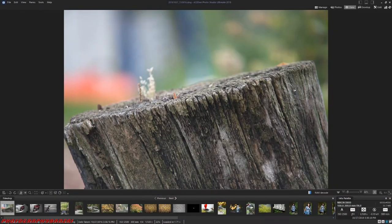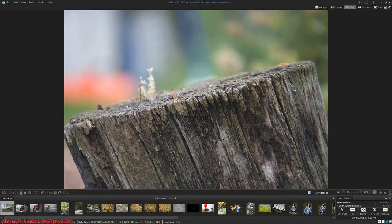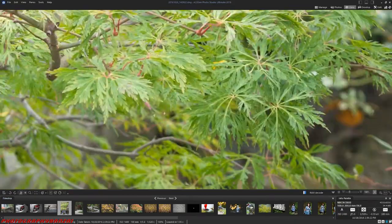Probably one of the first photos I had taken with this lens. Quite a bit of ISO noise, but it did focus where I wanted it to focus. So this one I really like. Of course, all these photos are edited, but nice amount of detail in the image. You can see some of the leaf texture.